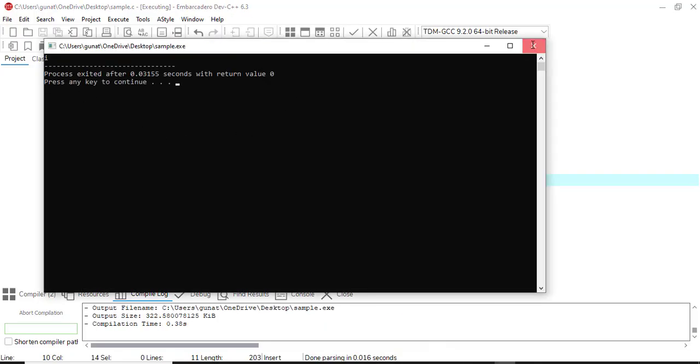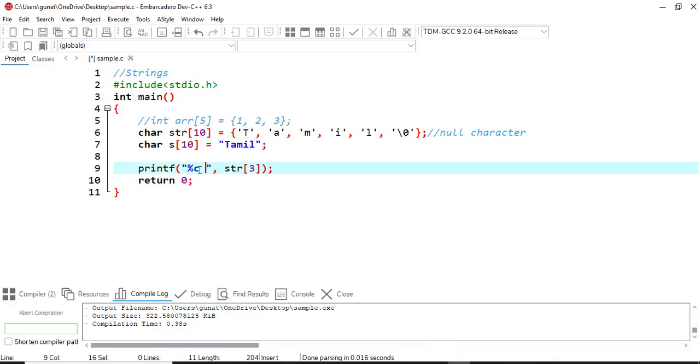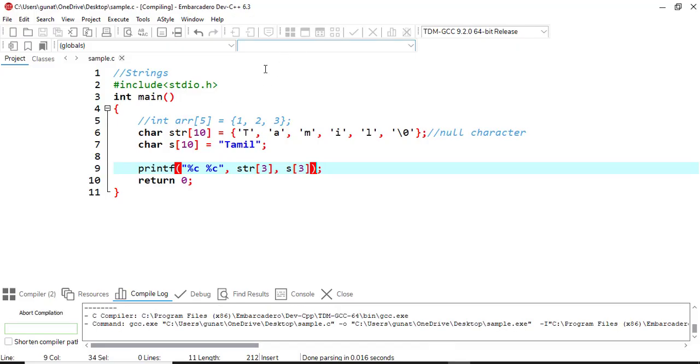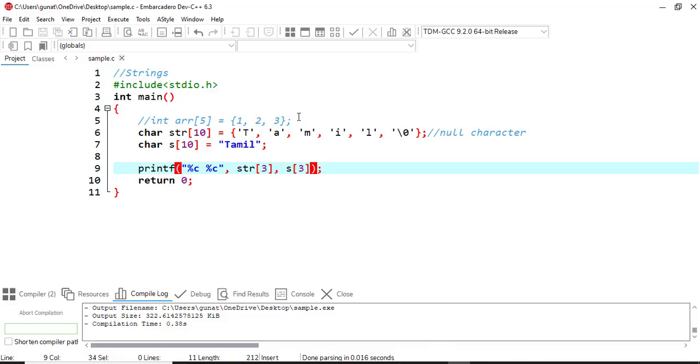See, I have 0, 1, 2, 3, that is I. I've got this. Then I'll print str of 3 as well. We'll check whether this works or not. Let me save this. It works.